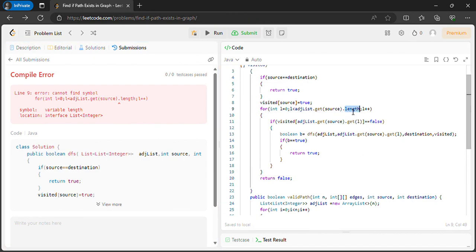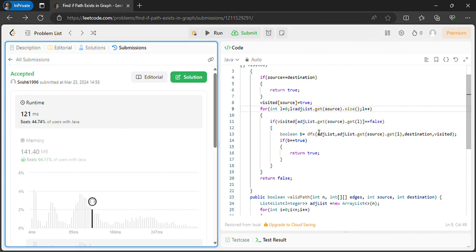We are supposed to use the size method here, size method of the list. Okay, so we are done.